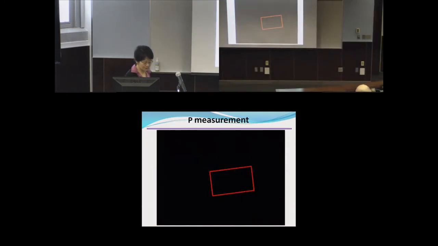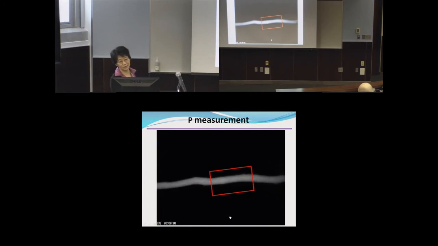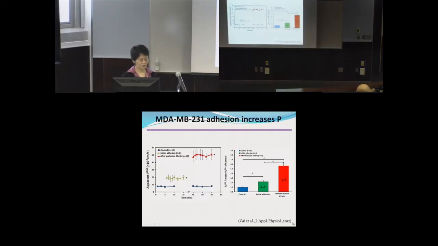Okay, then I show you another movie. So this is a mirror window, and then if we inject the dye, you see it, but you cannot see by your eyes the diffusion of the solute into the tissue space. Okay, and wash out, and we can repeat the experiment. Okay, this is for solute permeability. This is for albumin permeability. So this is control, initial adhesion increased by 2.2-fold, and after 45-minute perfusion, we got a 5.6-fold increase.